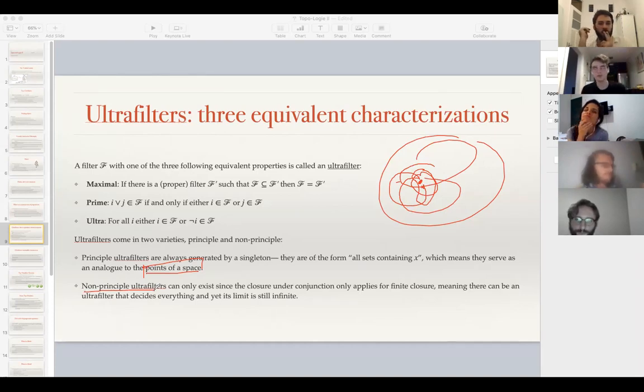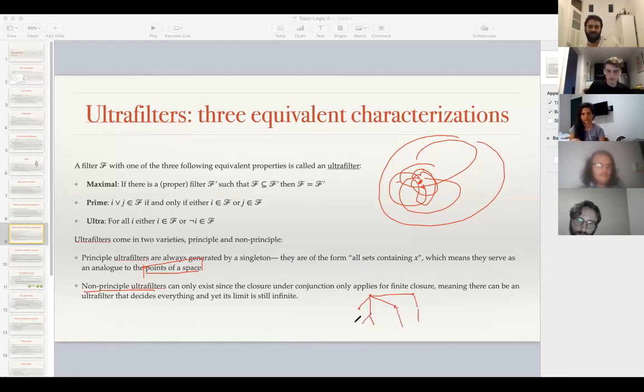But a non-principal ultrafilter is one that is not defined by a single point. When you start to think about it, if it's not generated by a single point, in fact, it's about the intersection. So if we take an ultrafilter, imagine we have this here, its intersection. Let's say this is the points of the ultrafilter. This is supposed to go down. Okay, this is a kind of weird looking one.